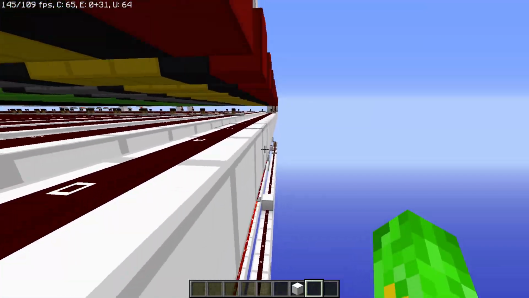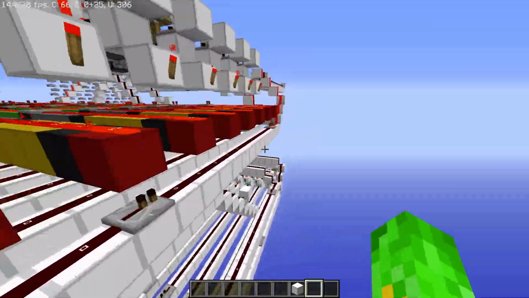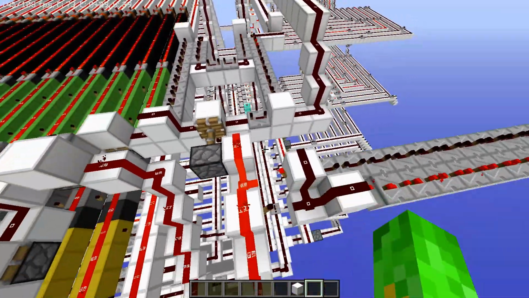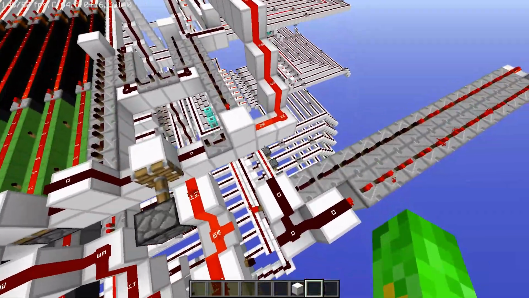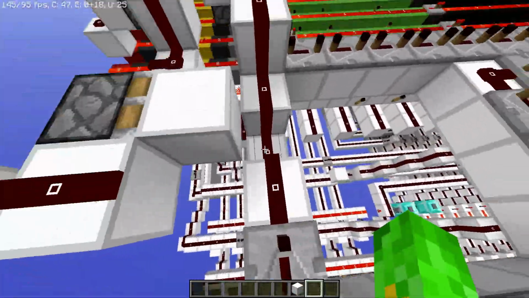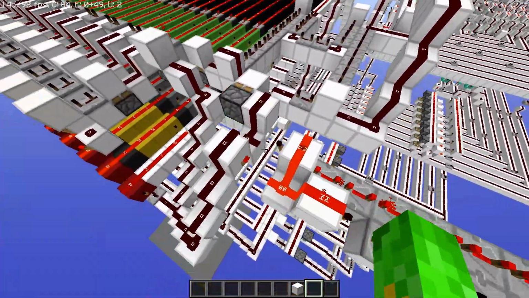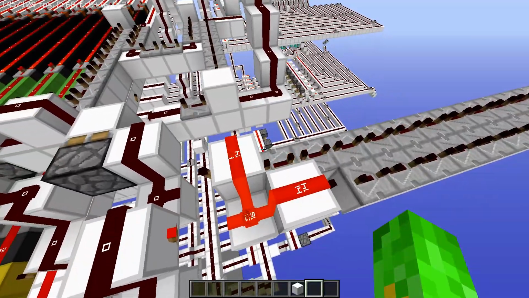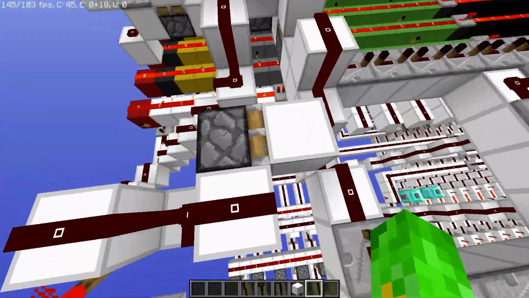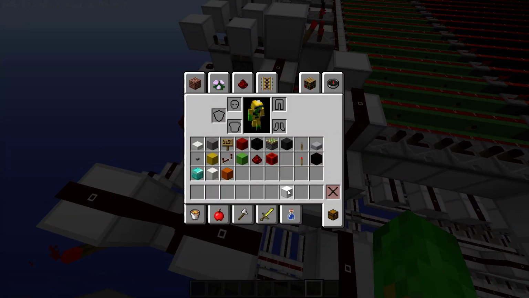This line here, the most right line, sends a signal into the clock that stops the clock, and to prevent the clock from accidentally not stopping, I made this memory here that gets a signal and keeps this piston activated.